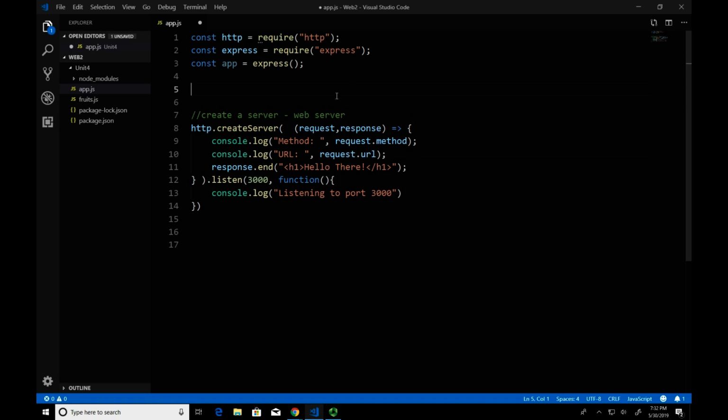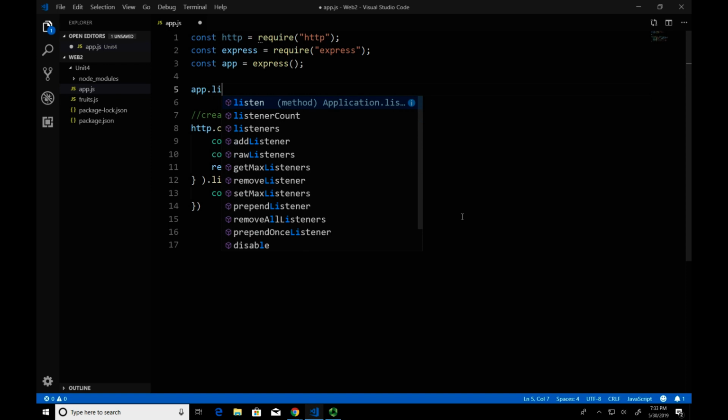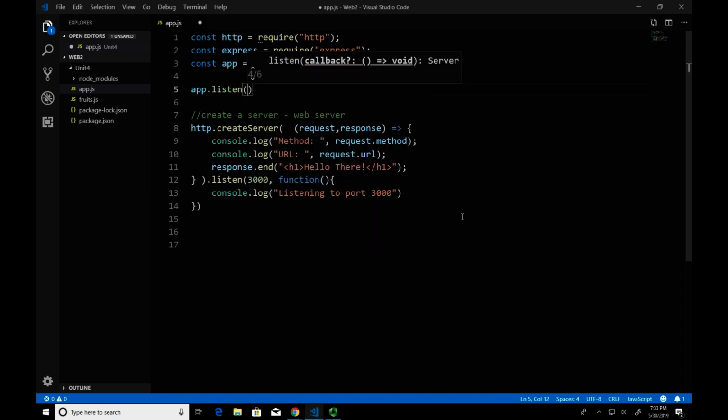So first, I'm creating a server. I'm listening to port 3000. I'll do something similar. So instead of app express, create server here, I'll just say app dot listen to a port number.